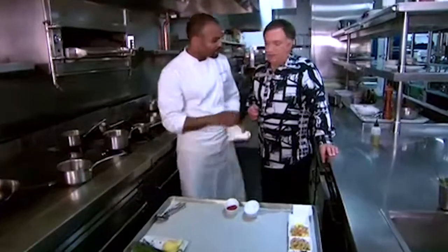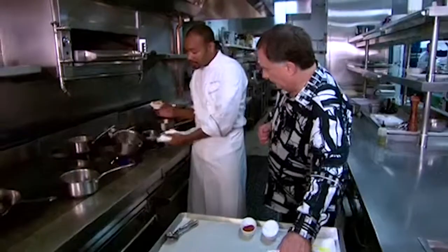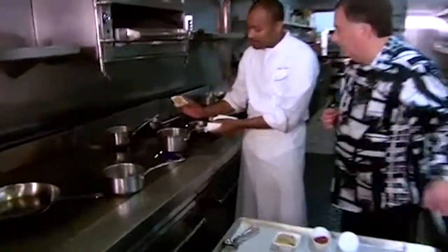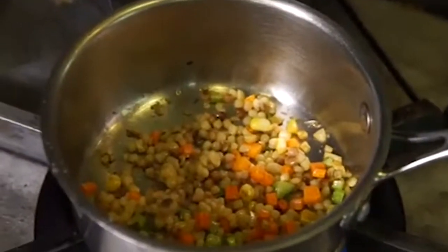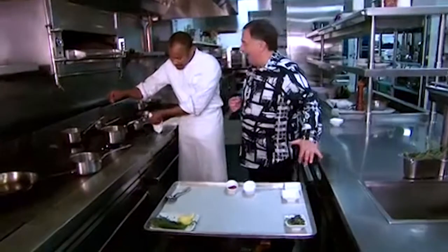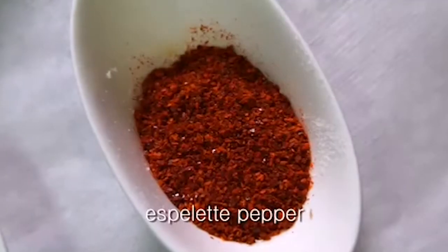Time for the sauce. A little olive oil. I feel like you've been cooking your whole life. I have. So you have the fregola — basically an Italian couscous. It's been toasted to get a nice nutty flavor out of it. Now we're gonna have a fricassee of vegetables — some baby carrot, fennel for some sweetness, onion. We're gonna quickly sauté that together. Now we're gonna add the fregola, just let that warm through. It's gonna have a little alcohol. What would be food without a little bit of alcohol? Now we season that up with a little bit of espalette and salt.